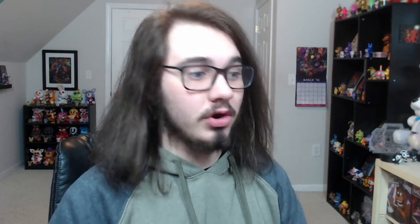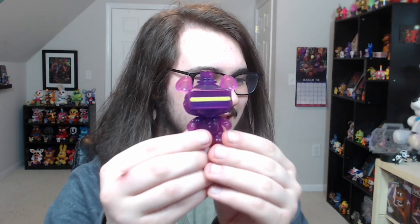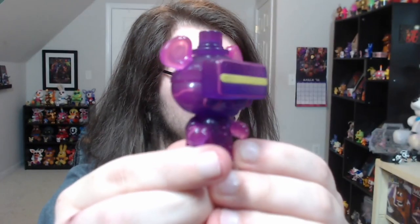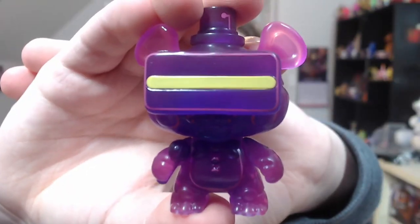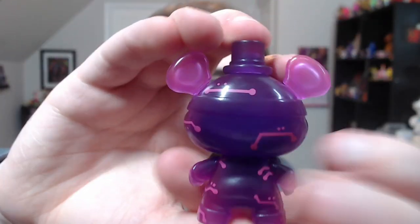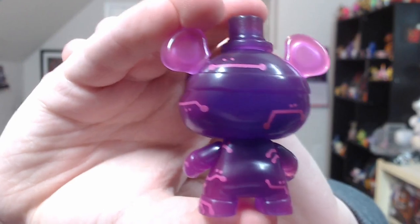On to the next one — it's a Freddy. It's VR Toy Freddy! Look at the lad, he's gaming. He looks so good. Look at the boy. The backside as well, oh my god. I love these Mystery Minis, they look so good. They genuinely look fantastic. No duplicates just yet, except the 1-in-36, which is cool because it's super rare.